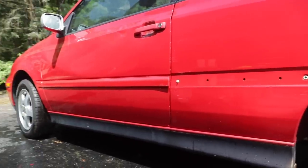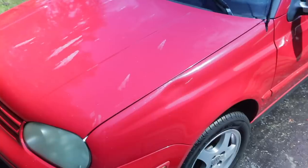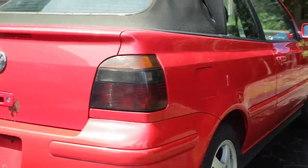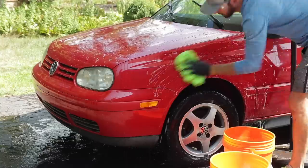Now compared to where we started, just pressure washing the car is already completely different, which is really cool to see. And now it is time to move to the next step, which is just following your simple two bucket method wash process.